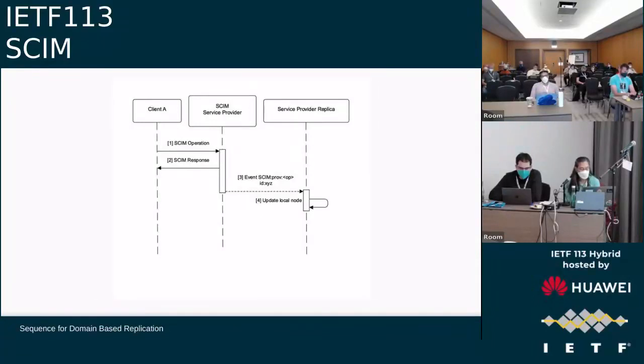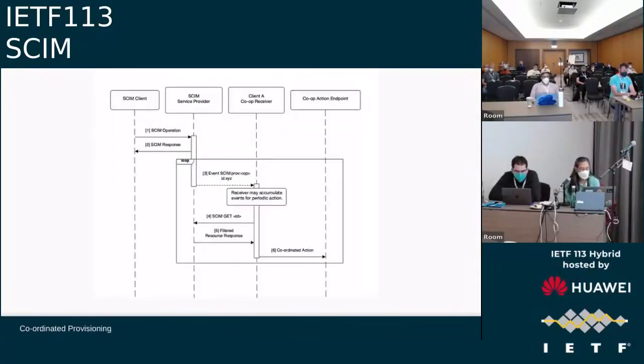Okay, in the next slide, for coordinated provisioning, a series of SCIM operations are completed at a SCIM provider, and then for each request, events are sent out to registered receivers. Depending on the event, a receiver may issue a SCIM GET back to the publisher for the purpose of reconciliation. Once the modified resource is obtained, the receiver then decides what reconciliation action to take. Further, because the event simply marks the resource as changed, a receiver can opt to wait, like a minute, turning multiple changes into a single GET reconciliation. This two-step approach treats events as triggers to take a future action or to reconcile the differences between the providers.